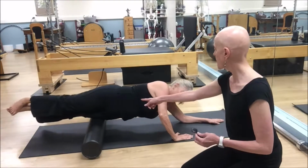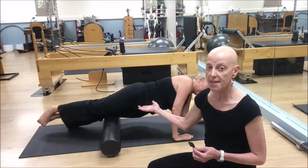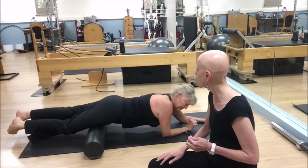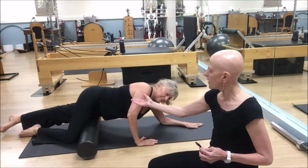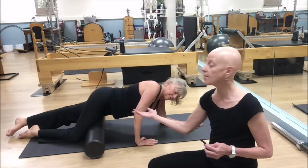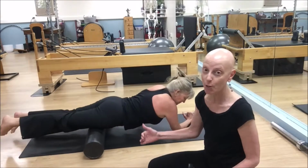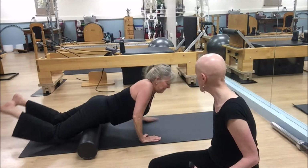Now, direct pressure like Nadine is doing is very intense if you've never done it before. So Nadine, can you put your top foot on the floor or modify that so that there's less pressure? Yeah. So you can do a little bit of rolling with the other leg taking some of your weight off of the roller so that it's not as intense, if that's just too excruciating for you in the beginning. Great. And then now let's do hamstrings and calves.